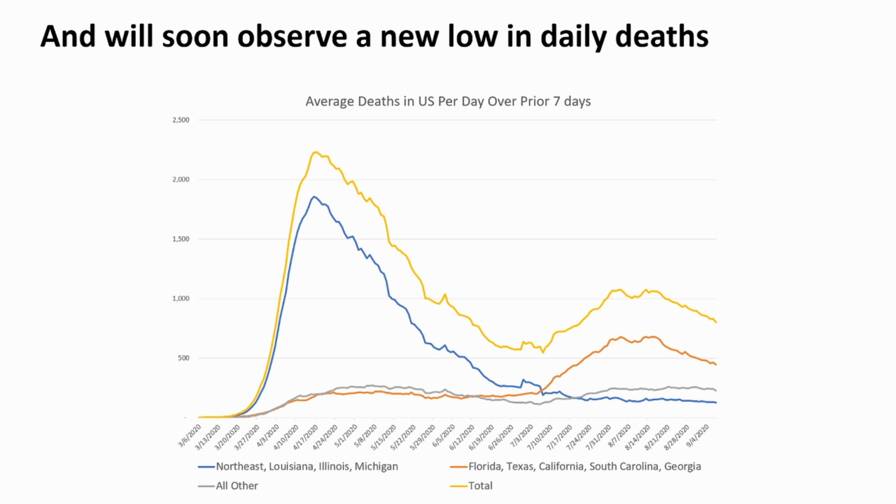Also, looking at deaths segmented by geography highlights that there has not been a second wave in the United States. In highly exposed geographies in the blue line, like in the Northeast, Illinois, Louisiana, Michigan, there have been no sustained increases. Recent increases in deaths have been driven by Florida, California, Arizona, Texas, and Georgia. Looking more broadly across geographies, the U.S. should reach a new low in deaths roughly over the next 3 to 4 weeks.